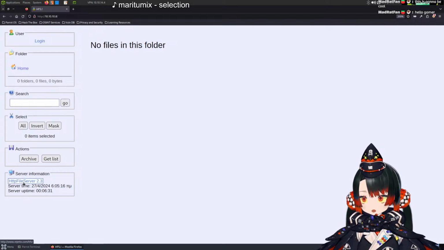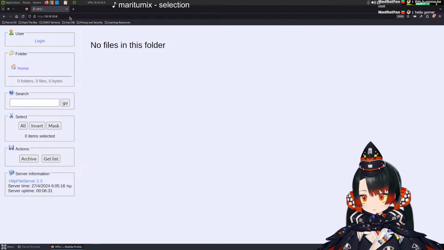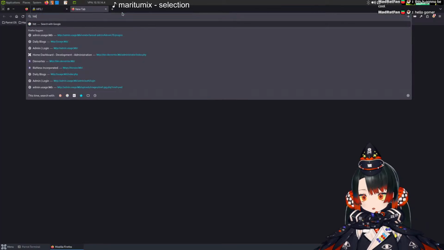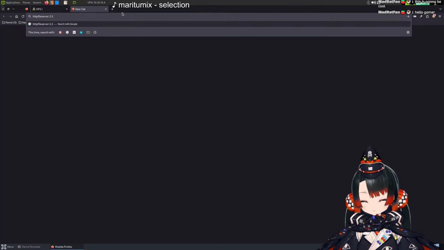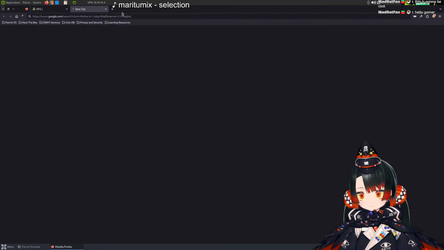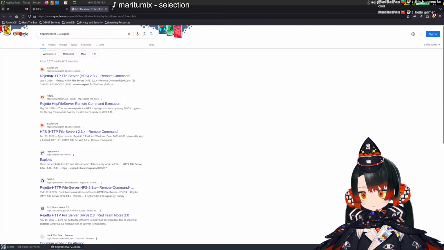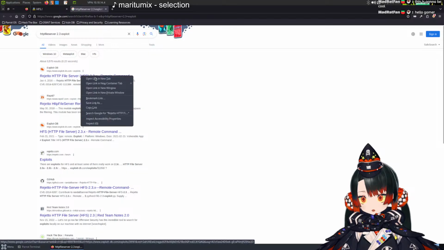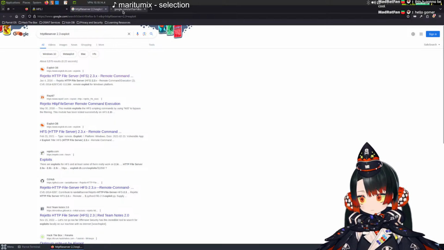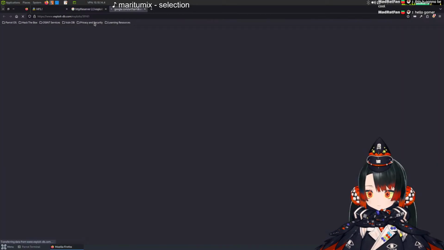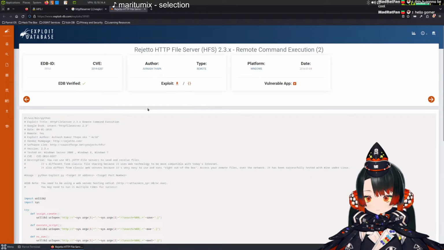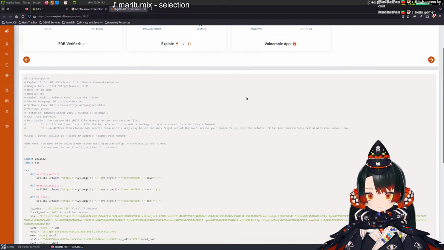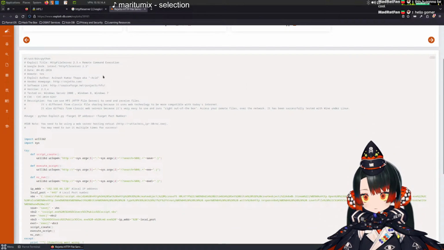This is HTTP File Server 2.3. I guess we can look it up. Type in exploit, maybe we get some public exploits here. And it looks like we have a couple. Remote command execution.